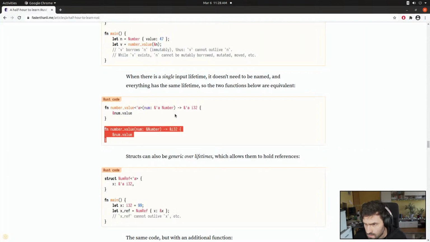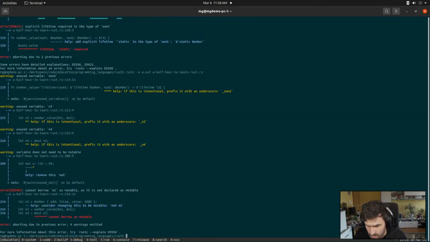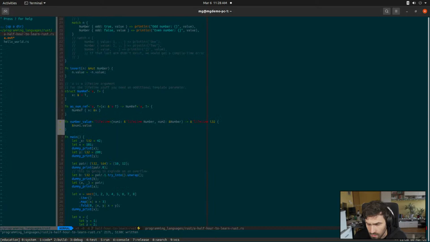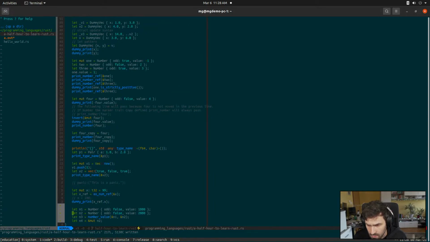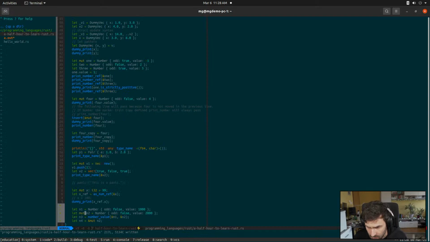Like this, and then at the end there's also a reference, because the return value only depends on the first argument. Cannot borrow as mutable as it is not declared as mutable. Okay, but if we do mut, that's going to fly. Okay, great.